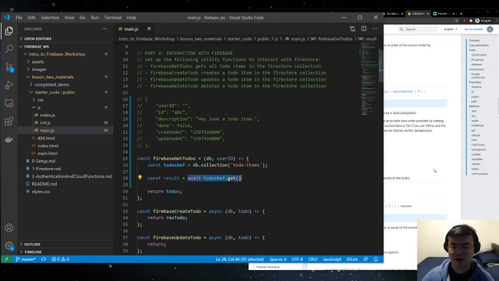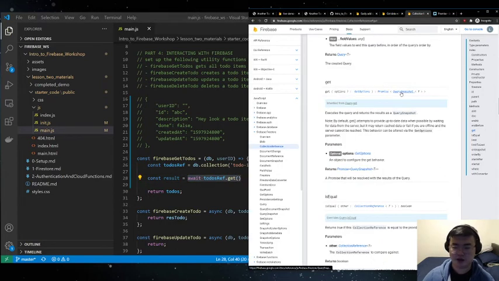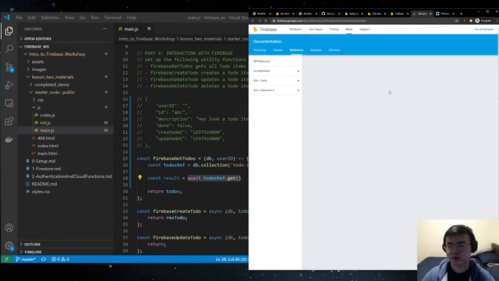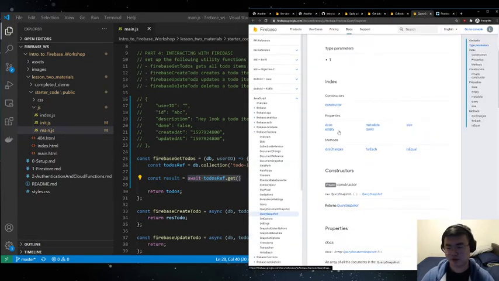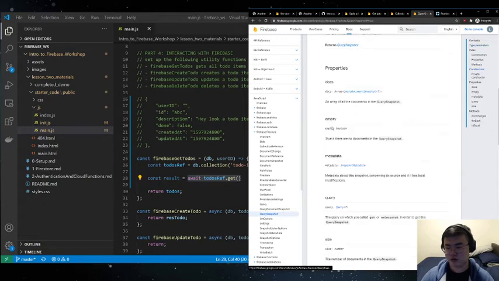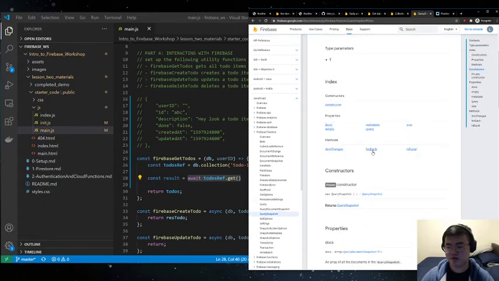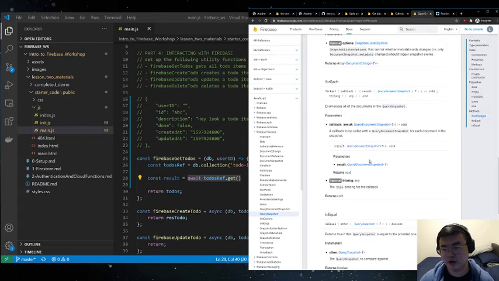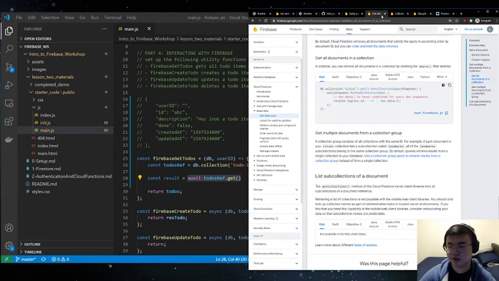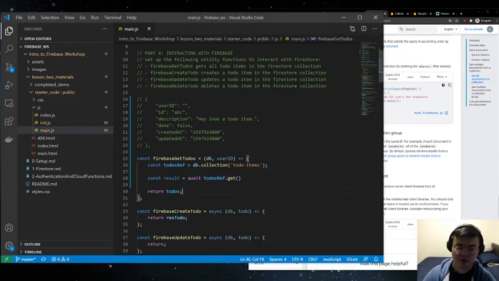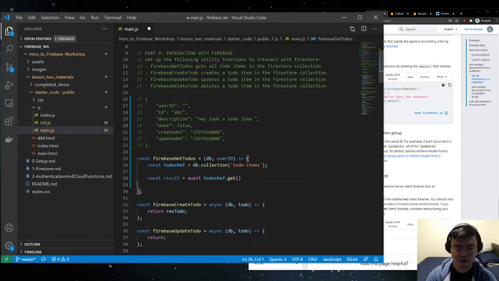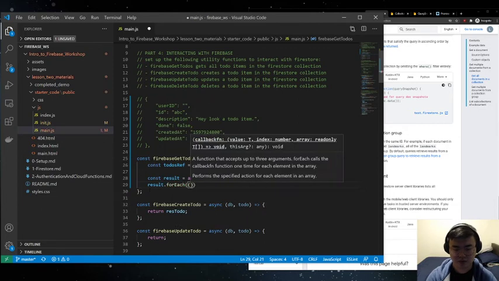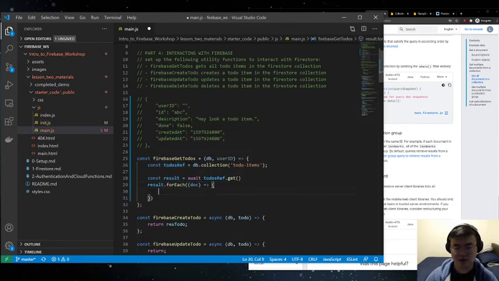So what we get back from await todosRef.get is not a promise, but instead a query snapshot. So what can we do with a query snapshot? Well, the query snapshot has a forEach method that will basically enumerate all the documents in the query snapshot. So this is a document reference.